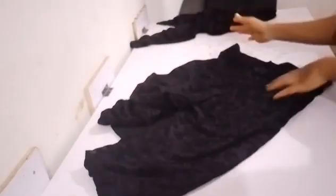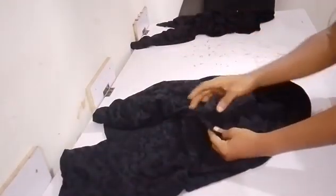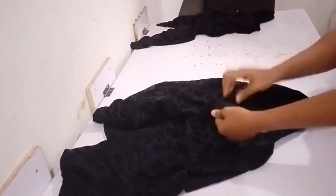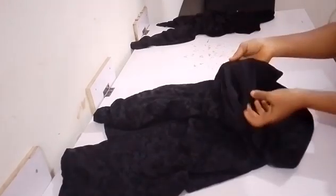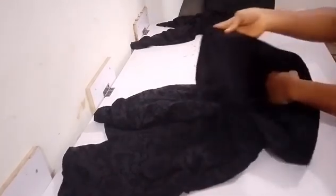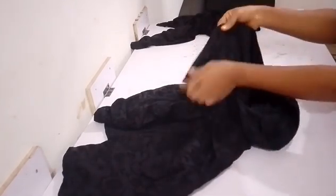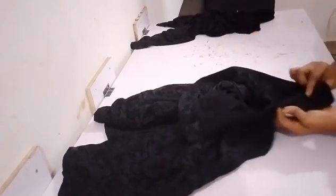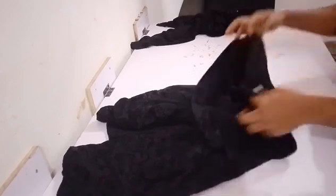You can see no rough edges here. So the wrong side is facing wrong side before covering it up with the band, as you can see. So the band is laid. This is like 2.5 inches for the band. So here is the side where the zip will be, and you can see how beautiful this is looking. I'm not even done yet. I'll be attaching the zip. Make sure you're using a matching color zip while you're doing this.